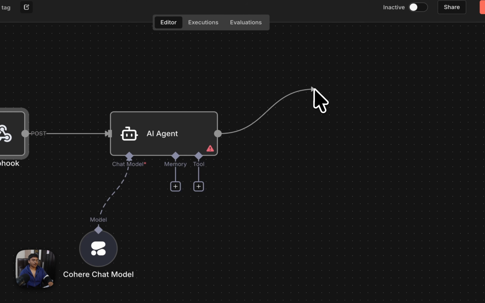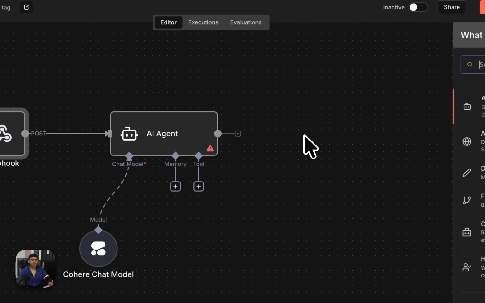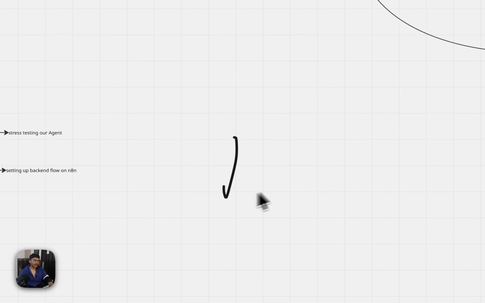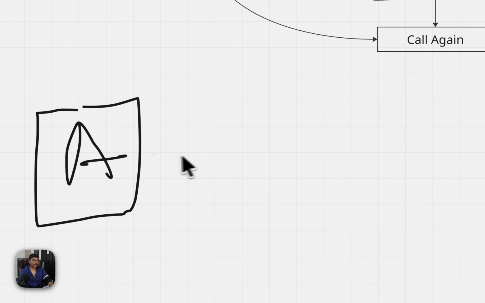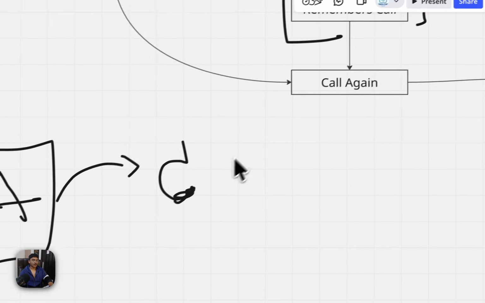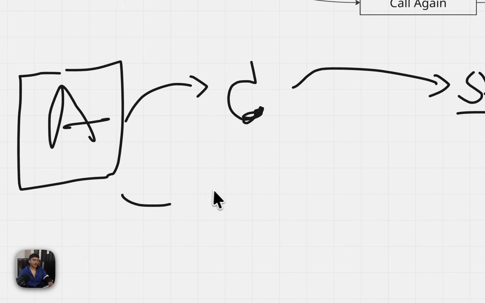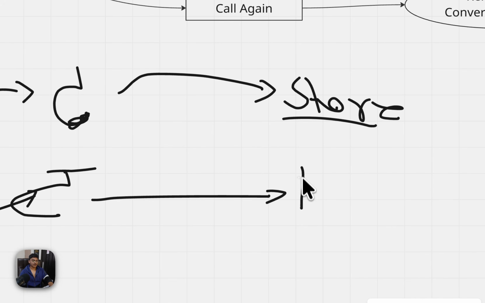The next thing that we need to do is connect a Google Sheet. So I'll tell you how it usually works. If we have an AI agent, then it needs to send post call data to somewhere. So we'll need another webhook. Let's just call this hook a webhook. So this webhook will store post call data. And then there's going to be another hook which we'll use. This hook will fetch. Simply put, this is the tool webhook, and then we also have another webhook which stores data.